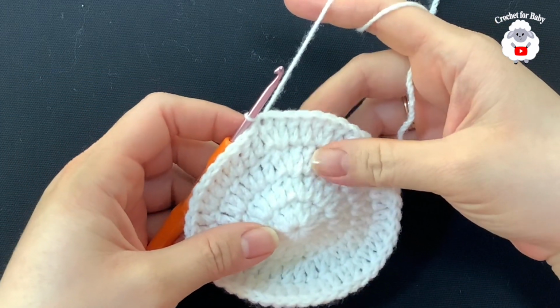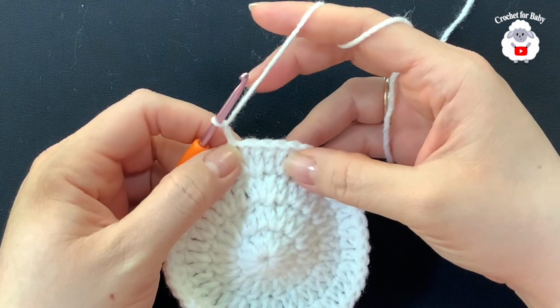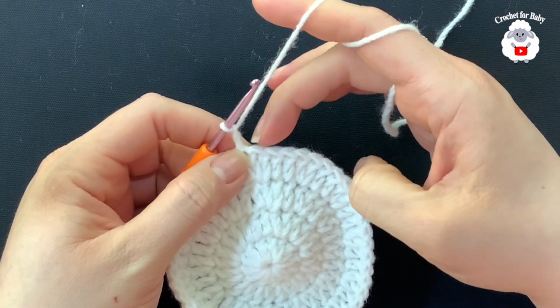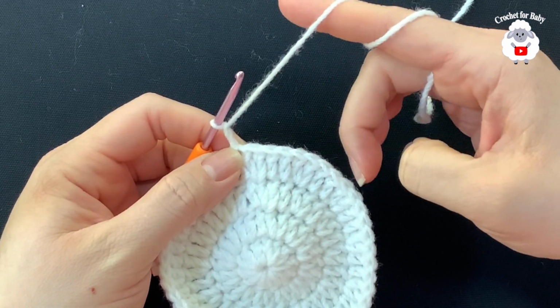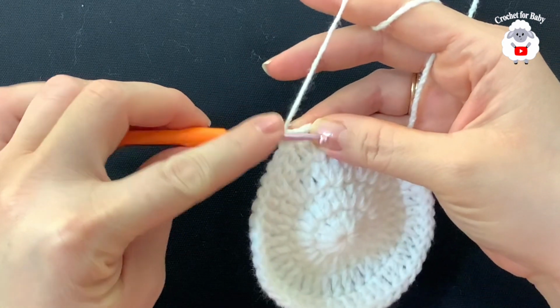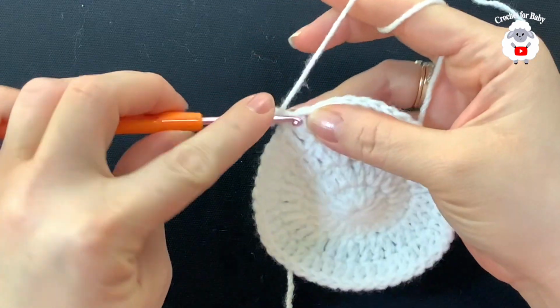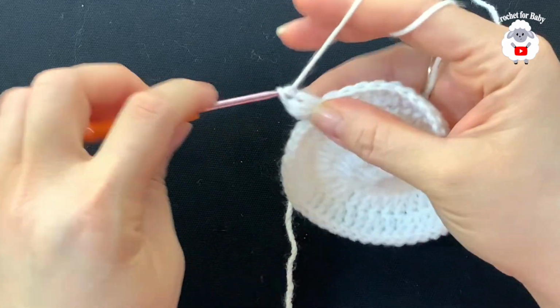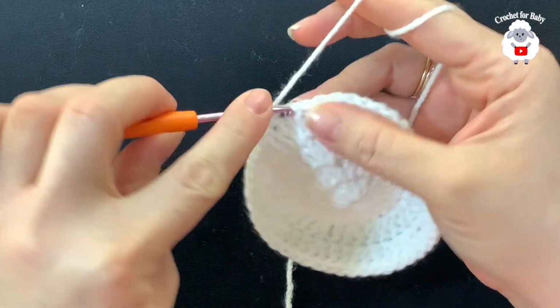Now, for the fifth row, we're going to chain 2, and in this row, we're going to make 2 double crochets, then into the next 3, 1 double crochet on each. Then you're going to do 2, 1, 1, 1, 2, 1, 1, 1. So beginning on top of this first double crochet where we did the slip stitch, make 2 double crochets, then into the next 3 double crochets, 1 double crochet on each.